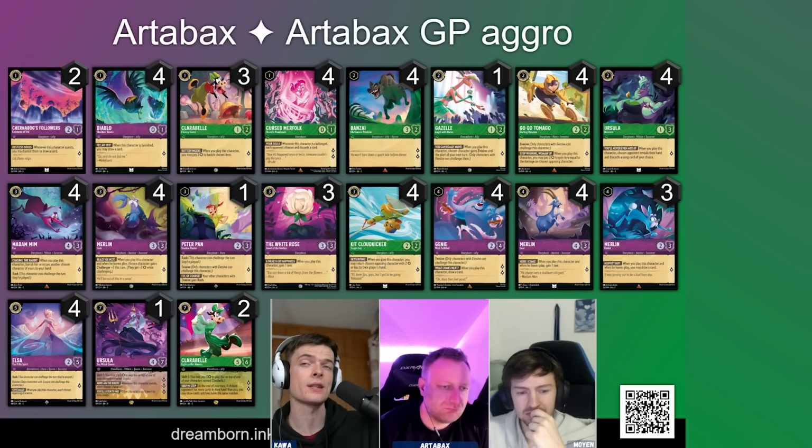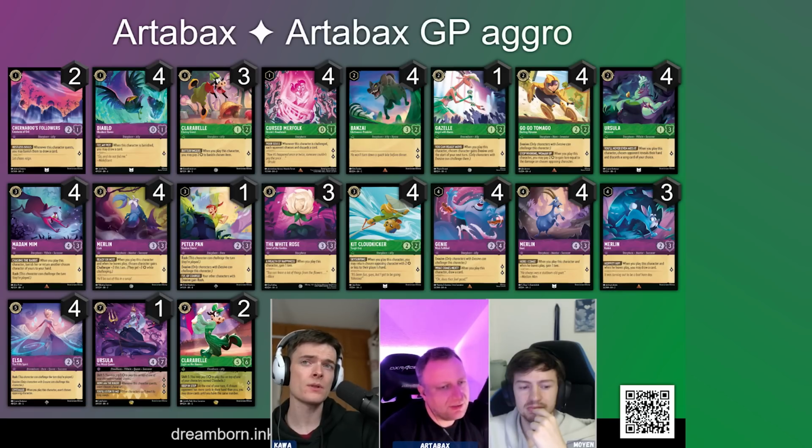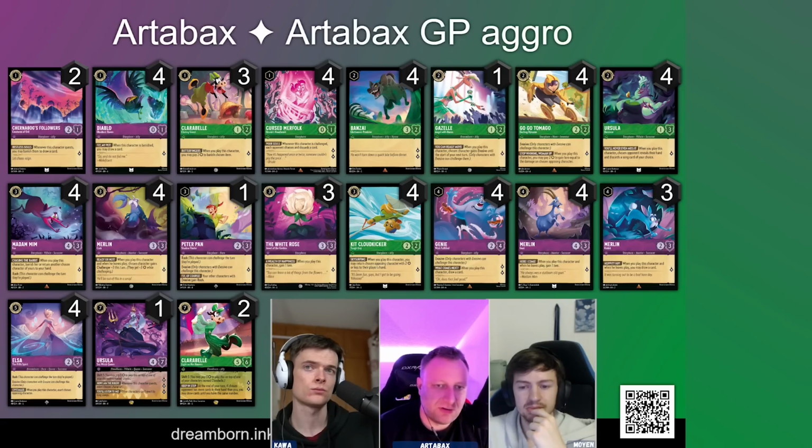But you play Kit, you bounce the Flynn back, because they'll just throw down the Sisu, but they're not going to be getting that value out of the Flynn. Then they'll probably just ink the Flynn, and that's been another use case for the Kit, because I think for the most part people think it's there to bounce the Diablo. I mean, there are some other cards there. Ursula, also 3-drop Ursula, then some daisies or something, or I think also Genie or Rabbit Genie sometimes.